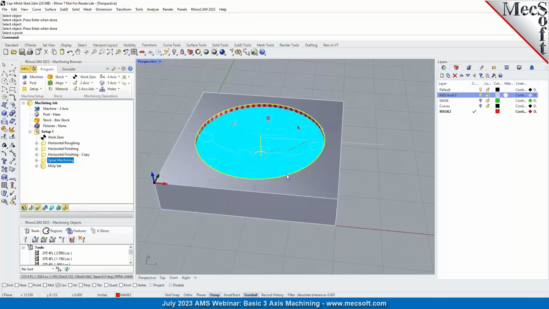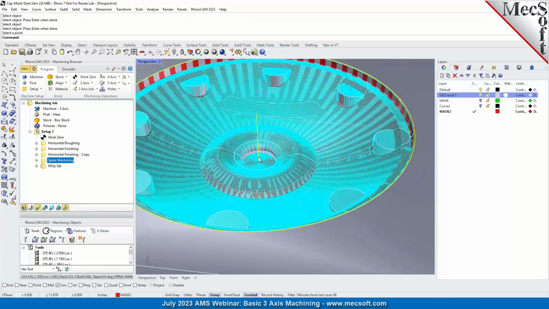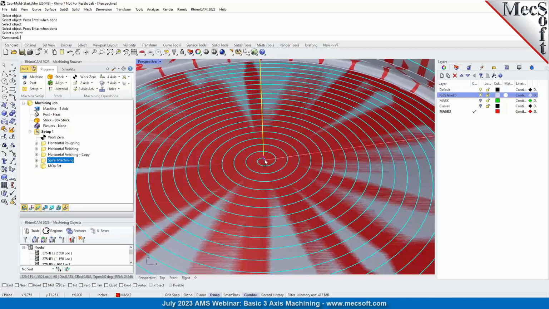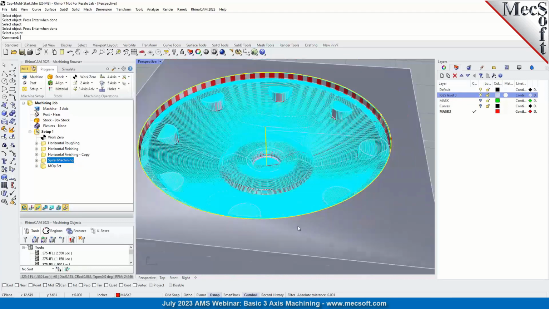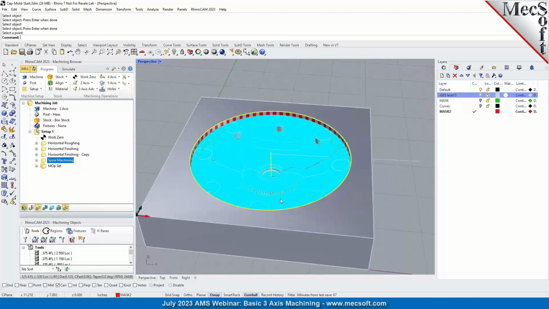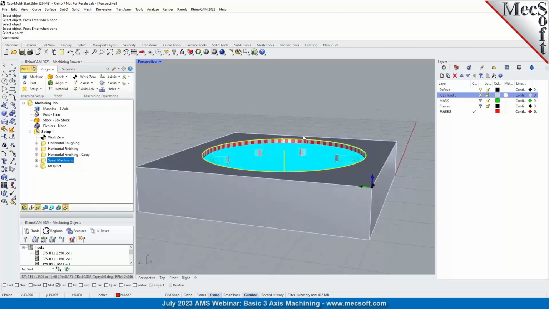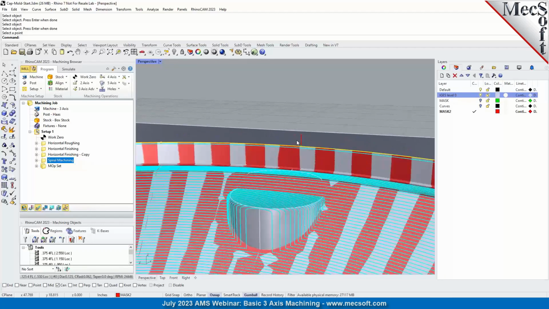Okay. So on the spiral, you'll see that it started at the center because we said we want to work our way from the center outward. So the spiral starts here and it starts working its way around based on the step over, and it works its way all the way up to the last point right here.